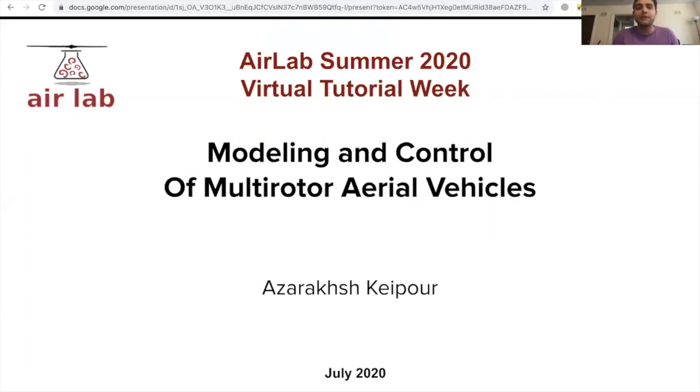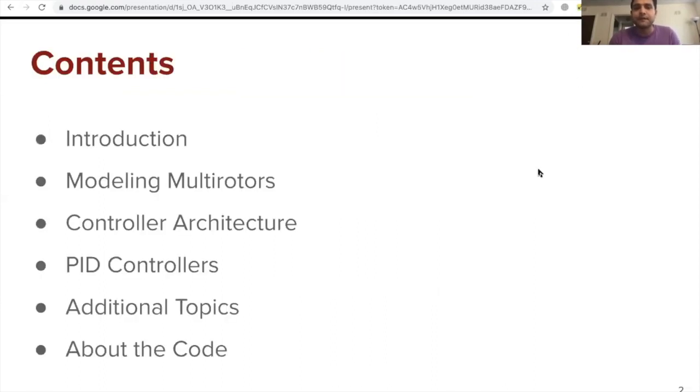I tried to give a very good overview of what control systems and multirotors are, not going too much into very technical details, but I tried to take a practical approach. So I hope this will be very helpful to at least know what it is, know where to look, and understand the terminology.